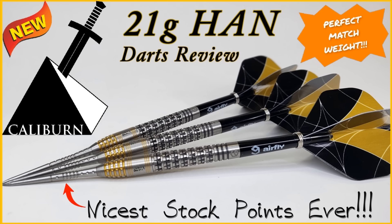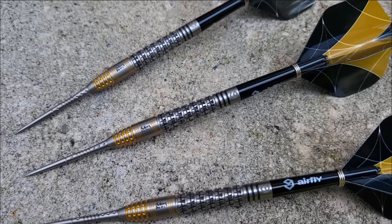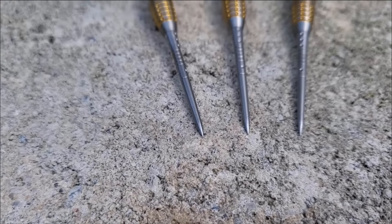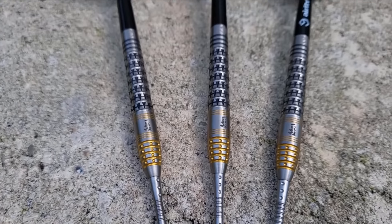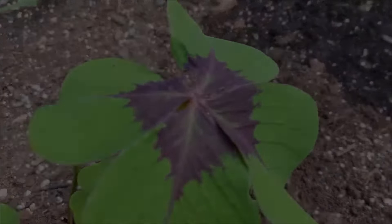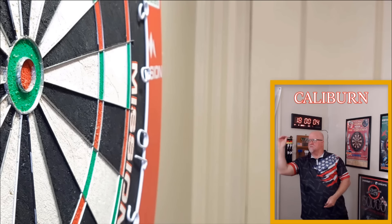Heading into August — this is the best looking set and also the most expensive set featured in this video. I mean, come on, look at those things — the Calaburn Hahn darts. I don't know what's going on with Calaburn; the last I knew they were supposed to be released at Darts Corner sometime in November. Here we are in the new year and nobody can still buy these things — and I've reviewed probably five or six sets of them.